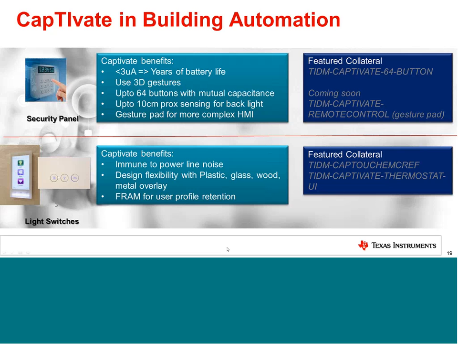Light switches, again, I was recently at CEDIA, which is a building automation show. I found lots and lots of customers and installers asking for fancy light switches. You can get very, very creative with CapTIvate, with the ability to work through plastic, work through glass, and even wood. Think about a nice wooden panel, where you can actually mount the buttons behind the panel and give a really cool user interface. You can do that with CapTIvate technology.